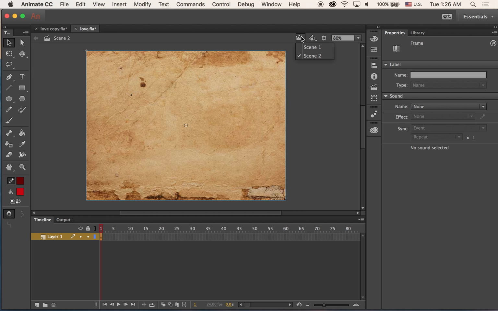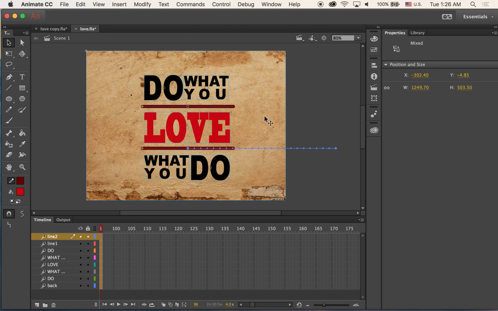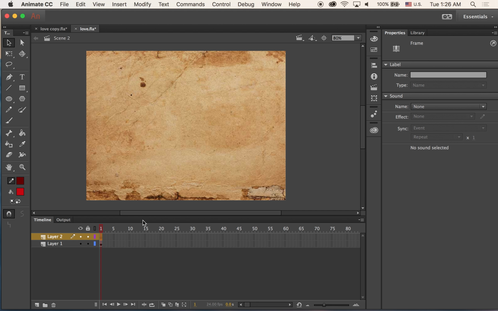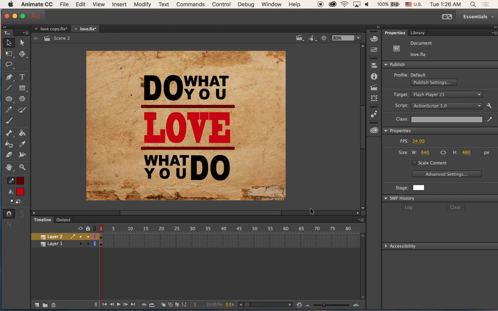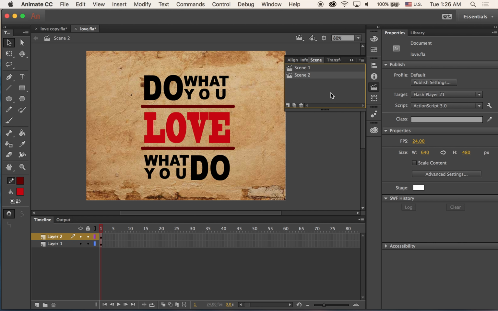Let me go back to scene number 1. I'm going to copy everything but my background. And so copy, Command C, and back to scene number 2. New layer, and Command Shift V, paste in place. Okay, so this first image on my first keyframe of scene number 2 is exactly the same image, same shot from the last keyframe of scene number 1. So we're kind of linking. Okay, scene number 2. Okay, now from here I can do whatever I want.